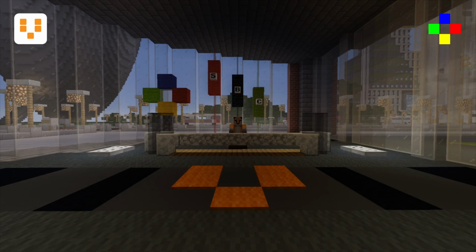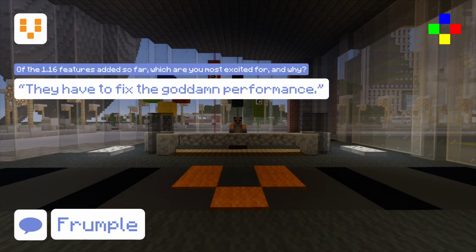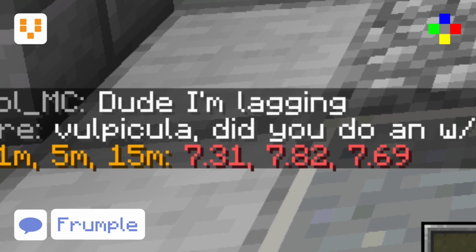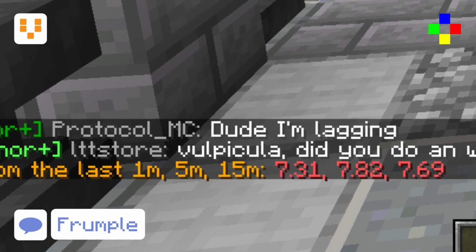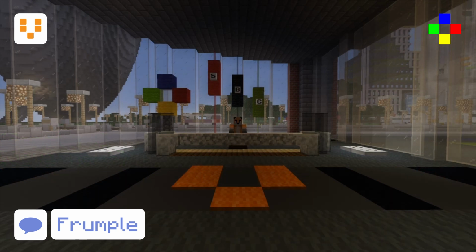First up, we've got Frumple's response, meaning it's the only opinion that matters here. All he had to say when asked was, they have to fix the goddamn performance. Not quite an answer to the question, but that is indeed an answer, and I think all of us can indeed agree with it. I do agree that 1.16's performance is still a bit lackluster, but I don't think it's notably worse, if at all, than 1.15, although, to be fully honest, that isn't really saying much. Some of the fixes in 1.16 do have the potential to improve the performance of the server, which is currently quite dismal.